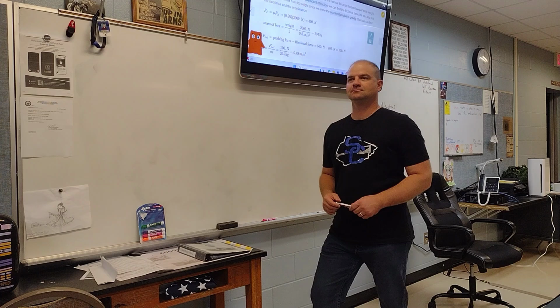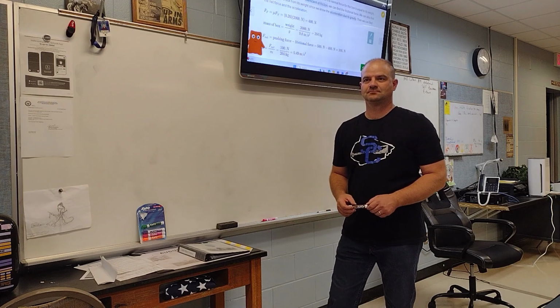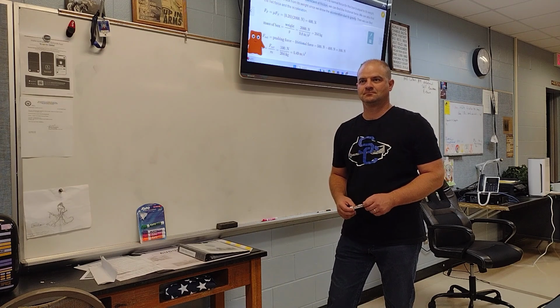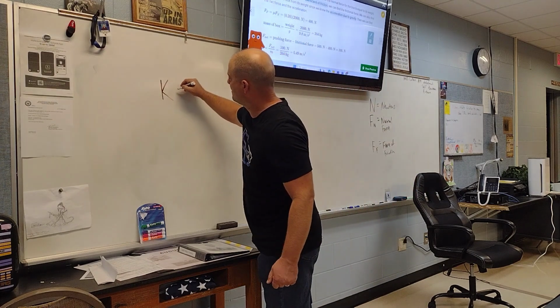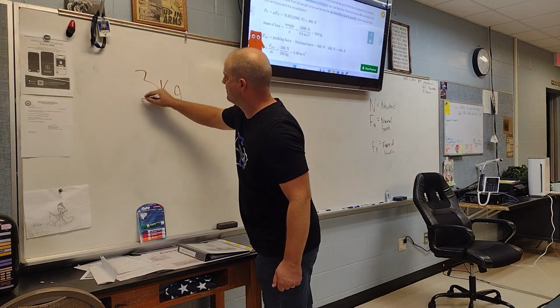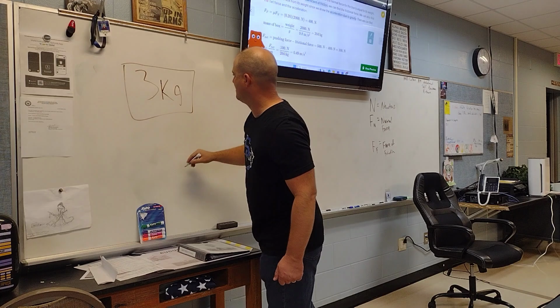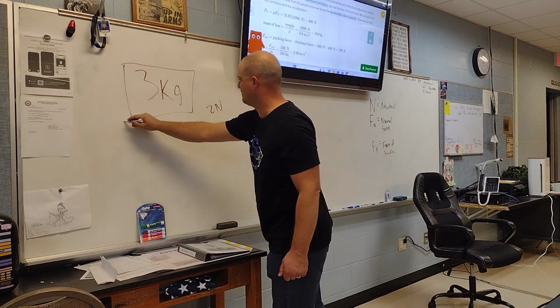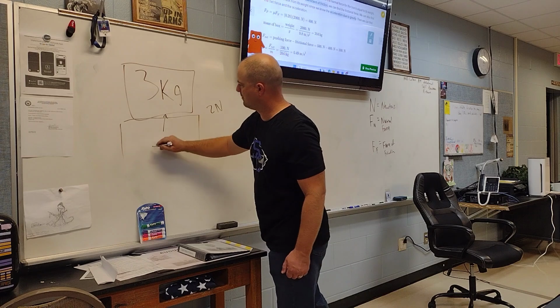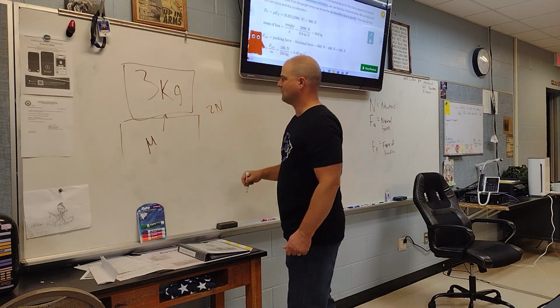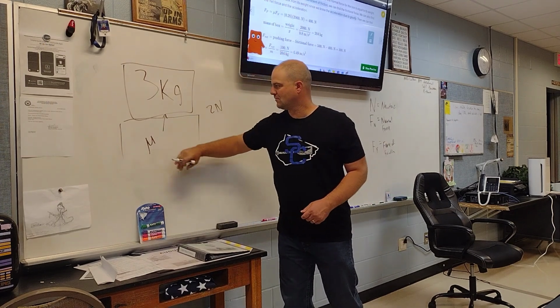What do you got? I think the reason I don't get it is because I only have one formula written, which is the friction formula. But it says if a 3 kg block rests on a rough horizontal table and experiences a 2 N force of static friction, then what is the coefficient of static friction between the block and the table? And it says use g equals 9.81.